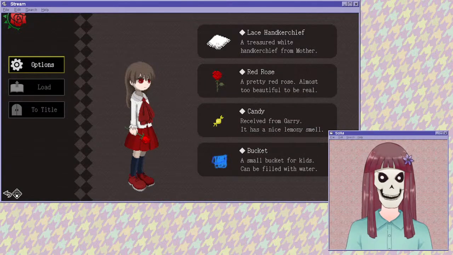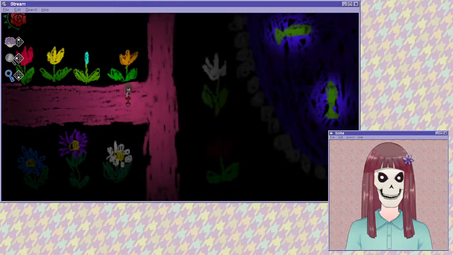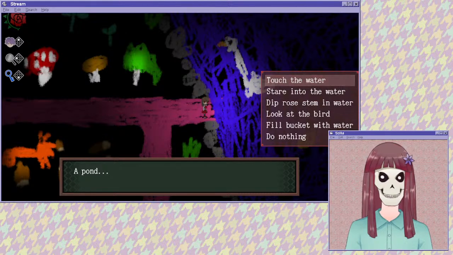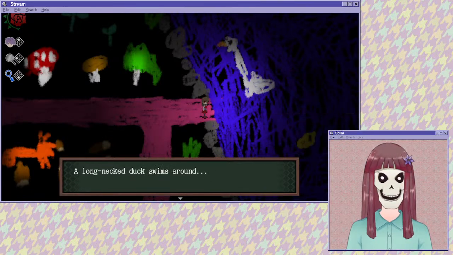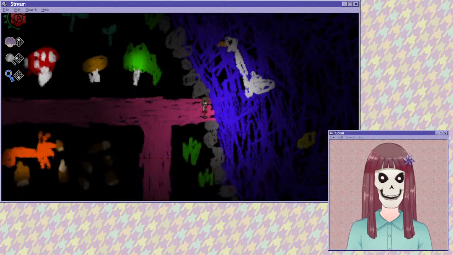Alright, what did we just get? Bucket. I remember what to do now. Get some water from here. Oh, there's a big goose! Look at the bird! I want to look at the bird. Oh, it's a duck. Long-necked duck swims around. I have to say, it looks more like a goose to me.